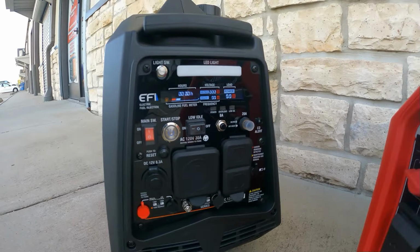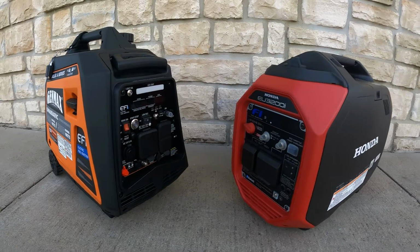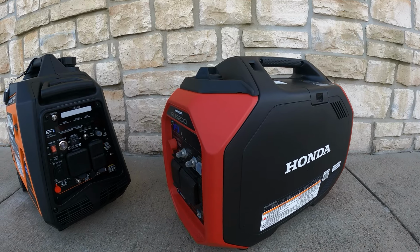It also has a 12 volt, it's parallel capable. The nice thing about this one is it is series capable, so you can actually get 240 volts out of this one. So let's load test them. Let me give you a quick specs about this one.